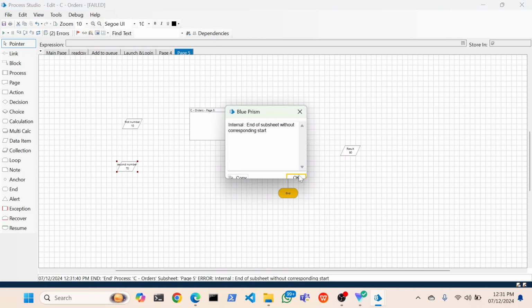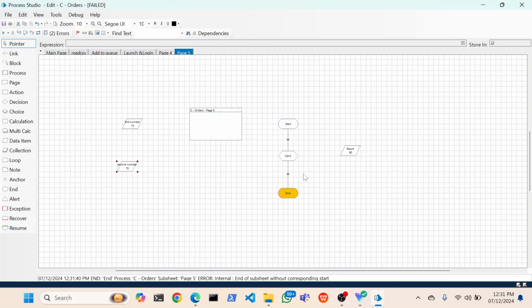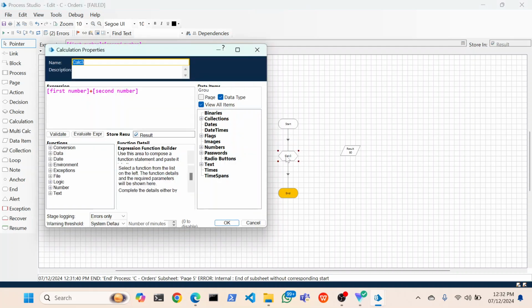So in a real life scenario, when you're trying to run more complex processes, you may want to use a decision stage, which you will link with this calculation stage. But in my next video, I'll be able to show you how it works. However, a better approach to pass these numbers into the calculation stage could be using these functions.